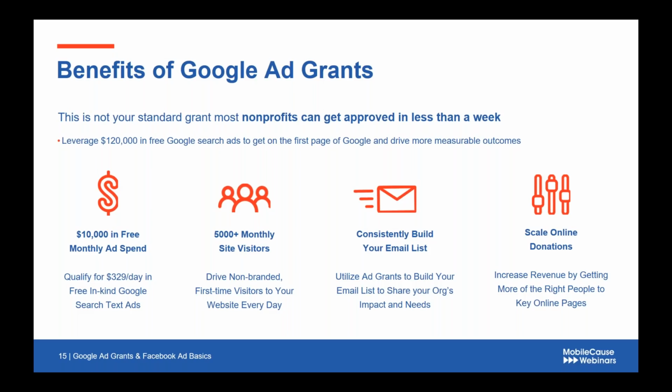Cameron did an awesome job of showing the different channels that people prefer to give to and what they get inspired by. We know email is a big factor, and so using the Google Ad Grant, the big benefit is bringing on those new site visitors and allowing them pathways to get onto your email list. And then I know a big reason that a lot of us are here today is the Google Ad Grant can absolutely introduce high quality people to your mission, which will then scale your online donations.